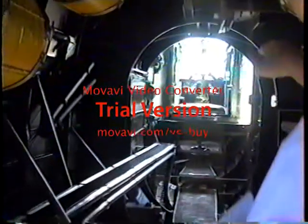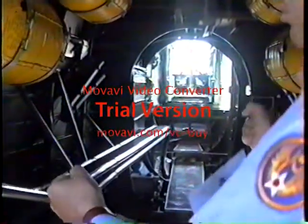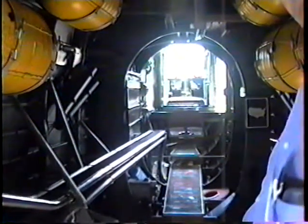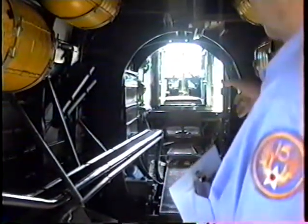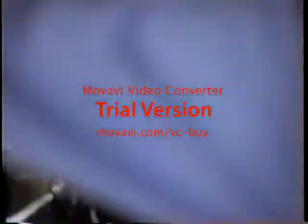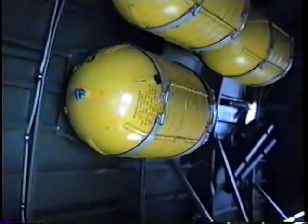Here's an ammunition box, and you can see the ammunition flowing through at eye level there. These are what would raise and lower the guns, and then he turns it like this, and then he has triggers on each one, so that he can control where the turret turns, he can control the elevation of the guns, and when they fire. It was cold riding back there. Well, I would... These are oxygen tanks. You'll see a lot of yellow ones in the aircraft. So any time we were above 10,000 feet, I'll be up on this bench right here.